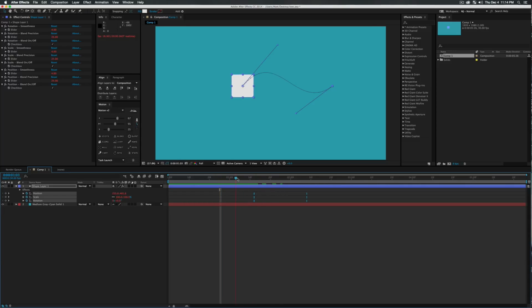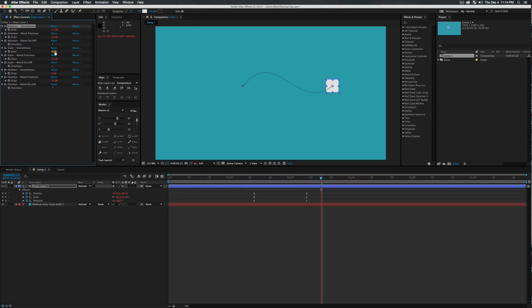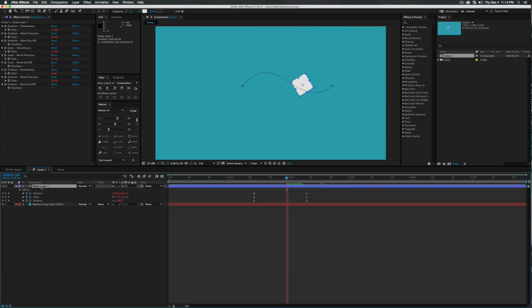So as you can see, it's going to go off our path of motion, trying to smooth out everything about this, from the animation to the speed to the positional changes. And what you can do is end up getting the smoothest kind of animation with a really easy way to change it. So we can go ahead and crank up our smoothness and also our precision if we'd like. And also you can preview your animation without it by turning off these checkboxes, but I'll leave those checked for now so we can see what our animation looks like now that we've changed some of our properties.